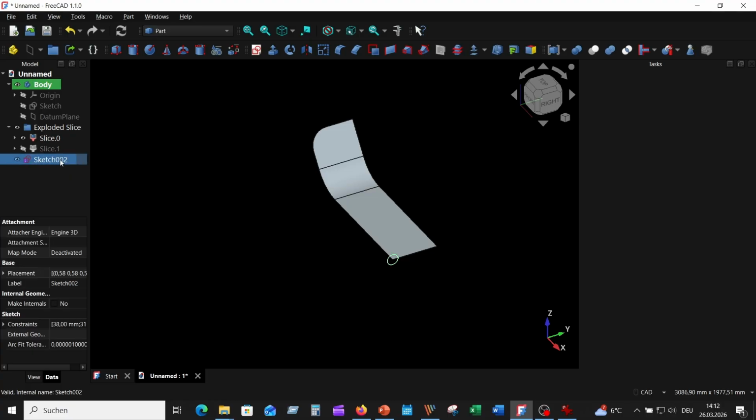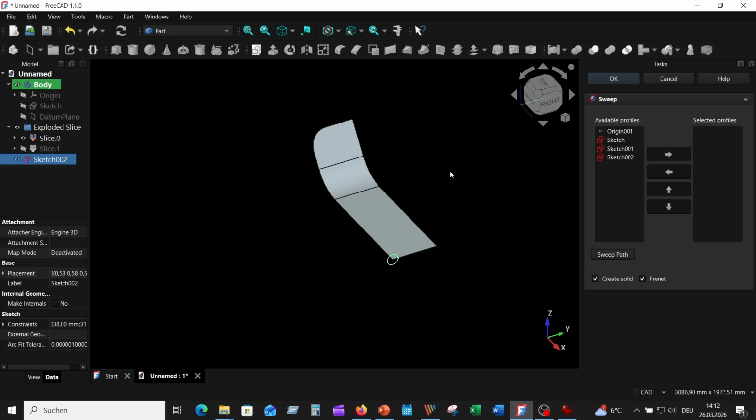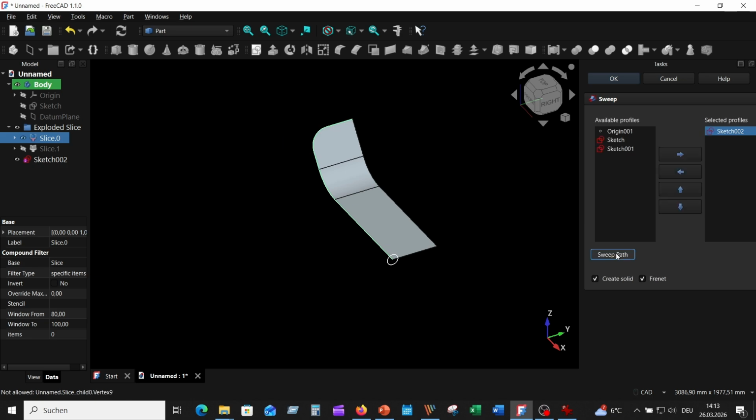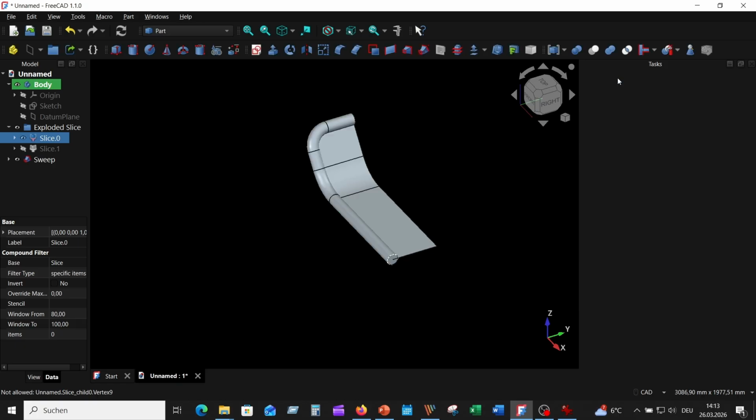Now select the sketch and then activate the Sweep tool. First, select and move Sketch 002 to the right side. Next, activate the Sweep Path button and then select the edges of the faces. At the end, press the Done and OK buttons.